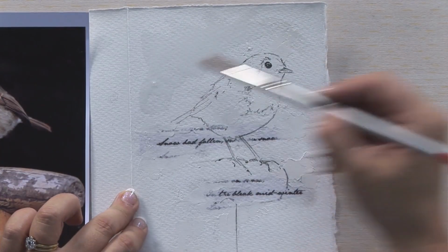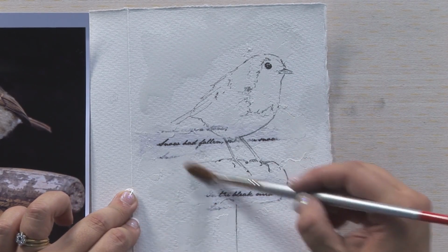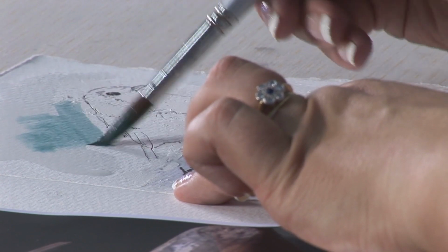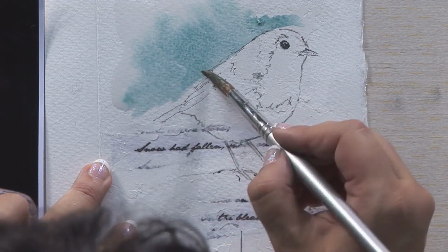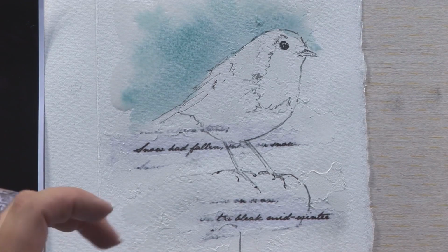edges. All the way round, water all the way down, even round where the spade handle is, because this is simply just for background. And then we're going to drop some of this beautiful colour in, right up to him, so you're painting around him negatively, and bringing that little bit of turquoise down. Don't worry too much if the turquoise spills over into him, because we'll make him so much stronger.